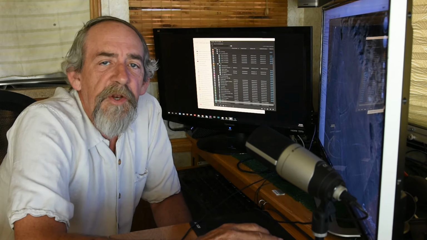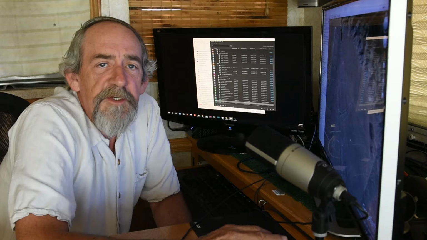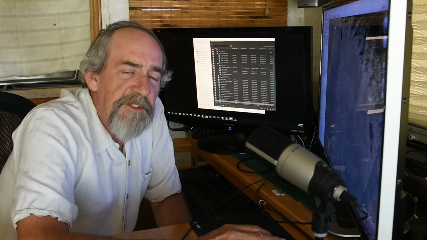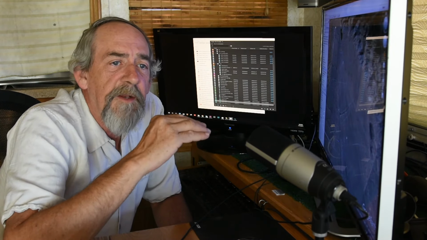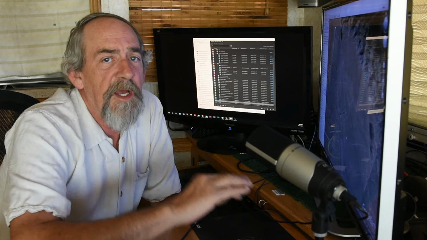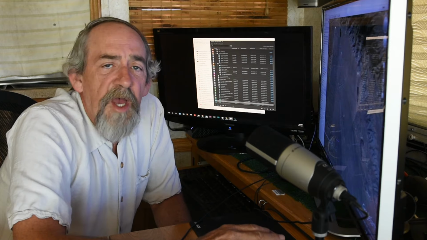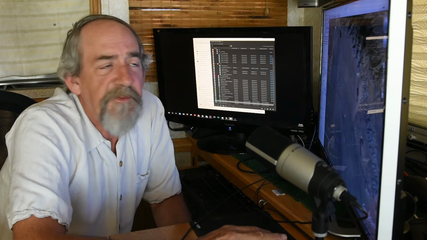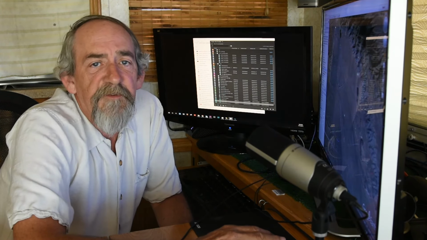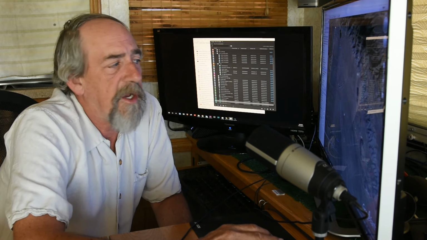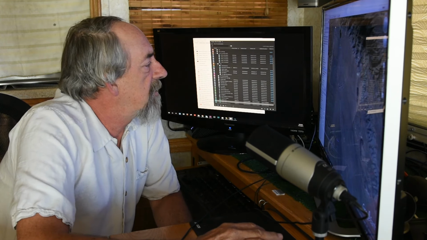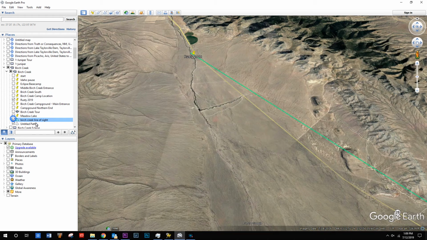But the nerd in me wanted to know just how far the shot was. And one of the things you need to know about is that cell service is all about line of sight. So let me show you real quick what I mean. Why I've got such great coverage up here is there's nothing between me and the cell phone towers. This is just flat desert out here. I'm going to show you a line that I drew.